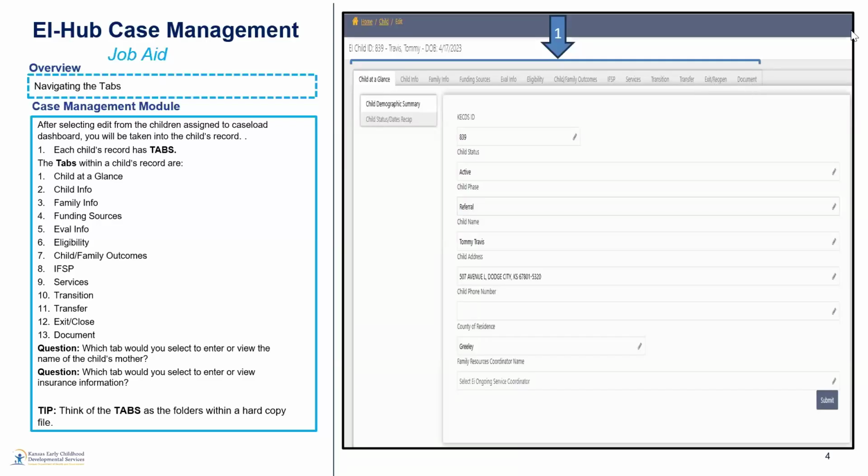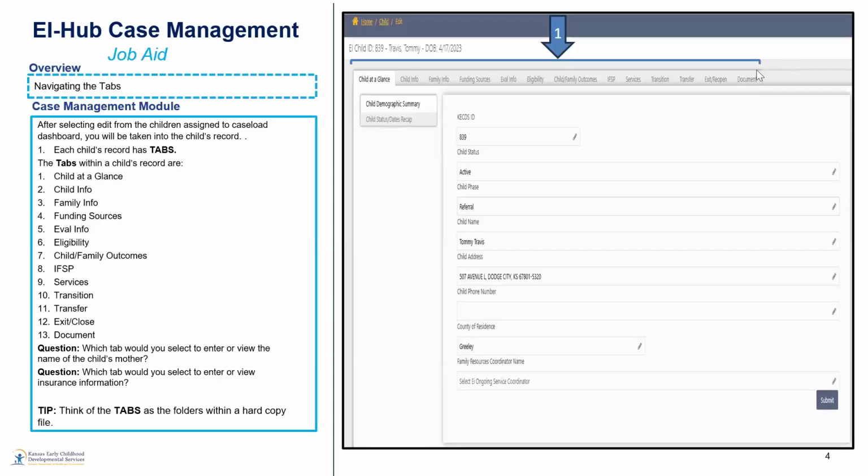Now, the document tab might be something that's a little bit different, might not be something that you had in your previous system, I'm not sure. But in our system, I can upload documents into this child's record. That referral that comes in on a fax, I can scan it to my computer and then upload it into this child's record.